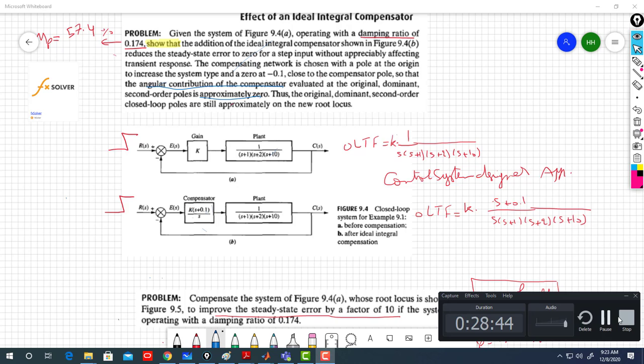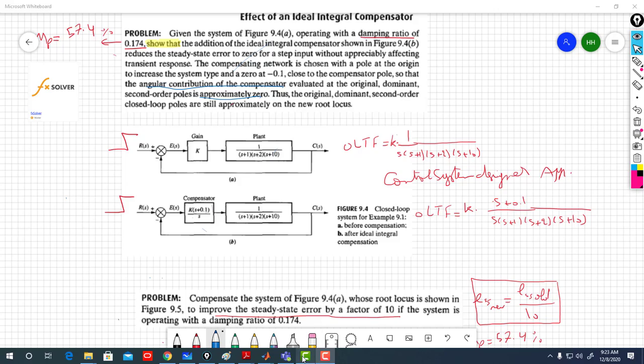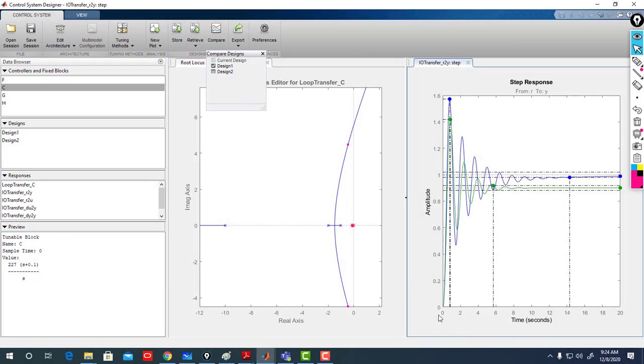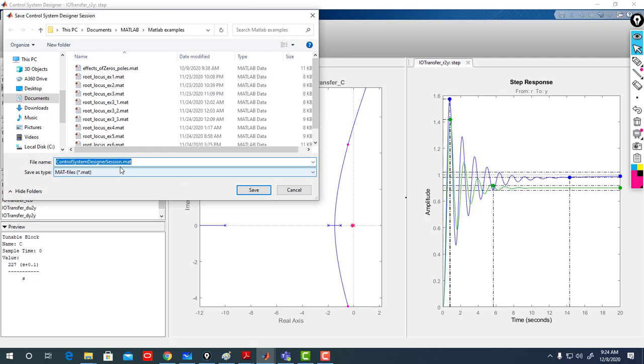All right. In this first exercise, I already did it myself some time ago, and I'd like to show you how to open a session. So how to save a session first. Save, like I call it student demo.